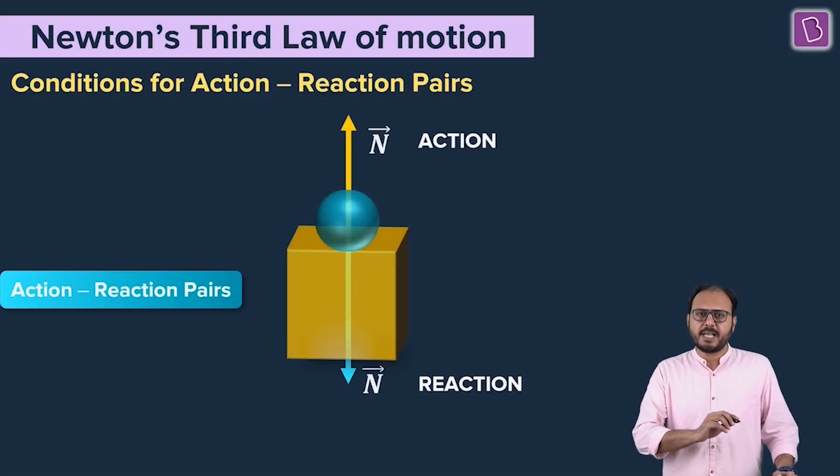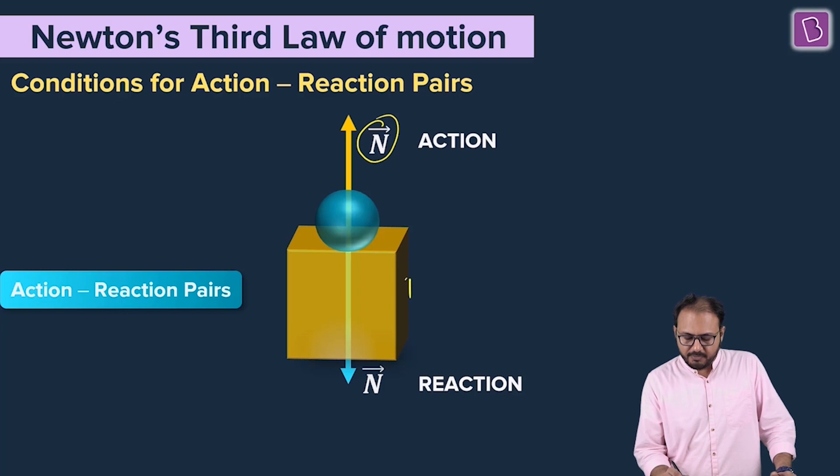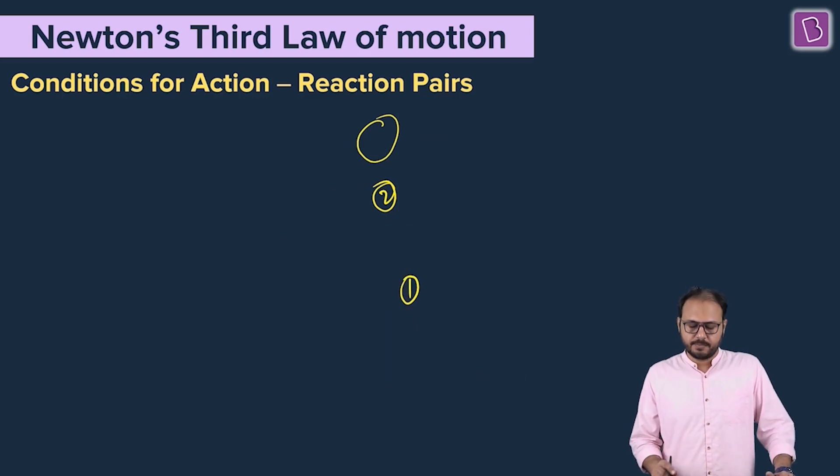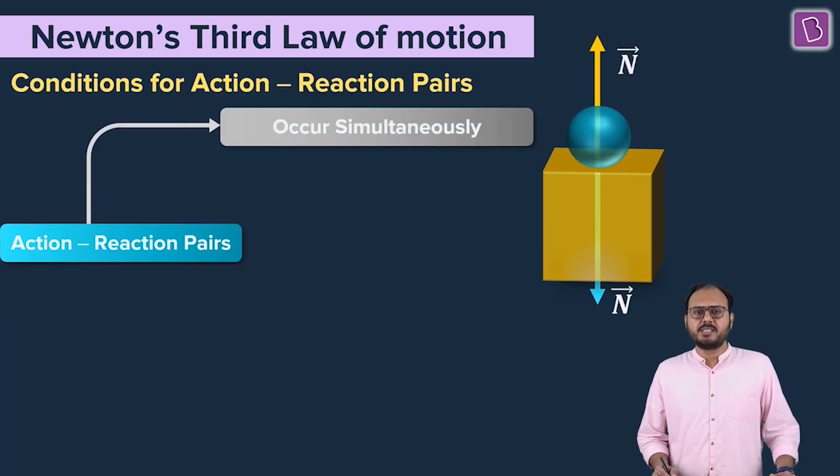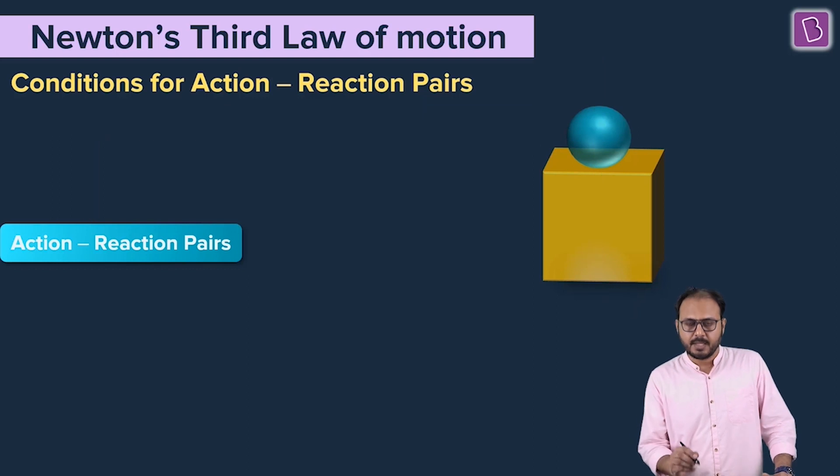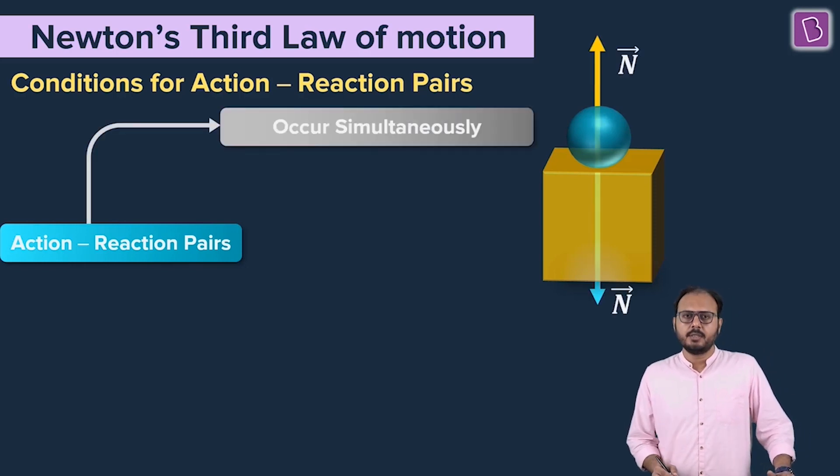Here are the properties. And let me explain the properties in real time. Can you see this sphere kept on the cube? Can you see the normal reaction? Up till now, it was ground for you. Deliberately, it's block on block now. A sphere on block. Can you see N? The normal reaction exerted by body 1 on body 2. Can you see this N again on body 1 by body 2? So there is a N1,2. There is a N2,1 situation. It's simultaneous. The block, simultaneous. I can call it action-reaction, but I will never do the mistake that one follows the other. It occurs simultaneously. Pay attention on what's appearing on the text and pay attention to the changes in the diagram. First, simultaneous. Watch. Both the arrows came simultaneous.